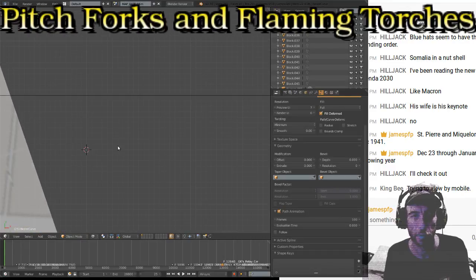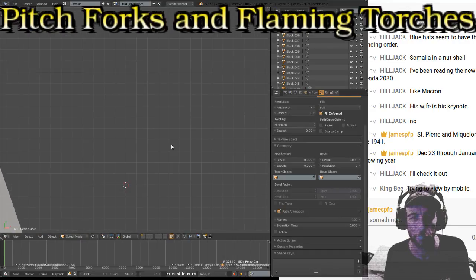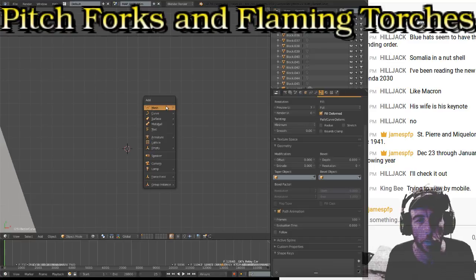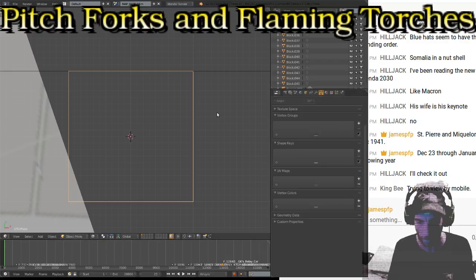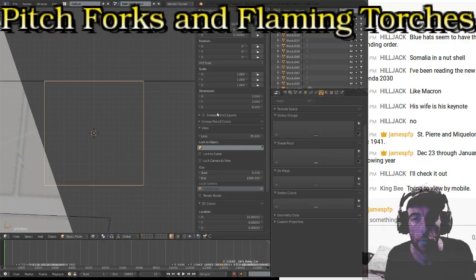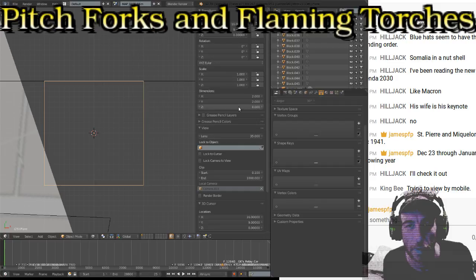I'm going to get closer to this Blender space. I'm going to add one little mesh, a plane. And this plane, when it's first added here, this is its scale and its size. The dimensions are 2 Blender units, and its scale is 1.